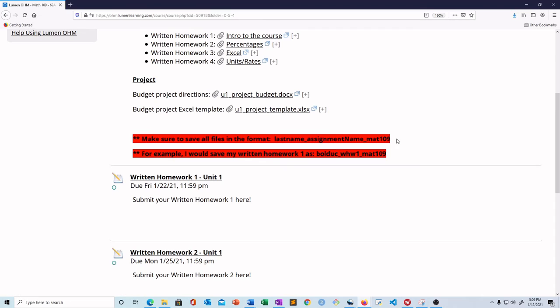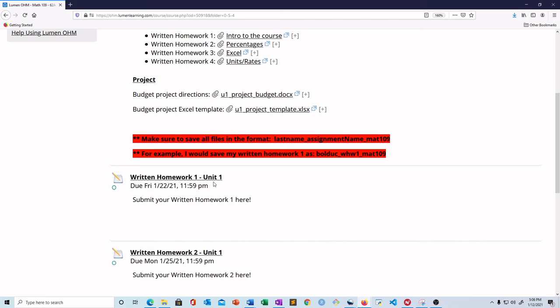I'm asking you to save these with a specific file name. So your last name, underscore what assignment it is, written homework 1, written homework 2, project, and then MAT 109. So I gave you an example here. For written homework 1, I would save my file as Bolduc underscore written homework 1 underscore math 109.